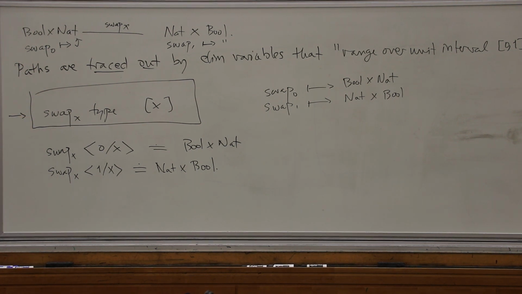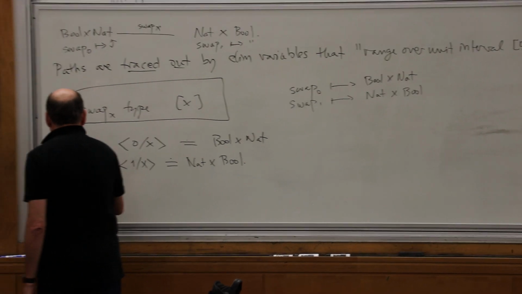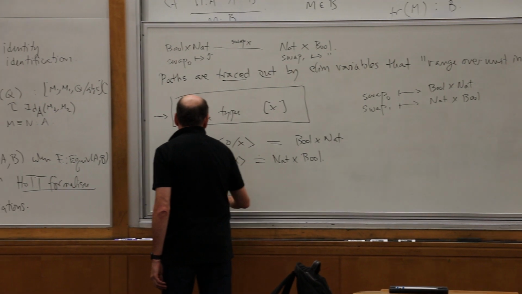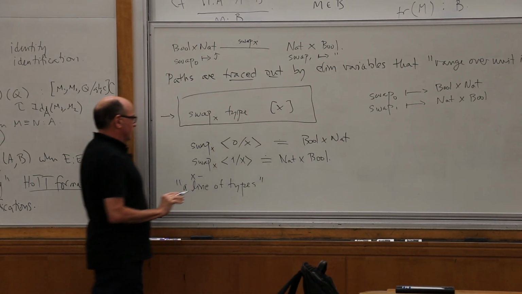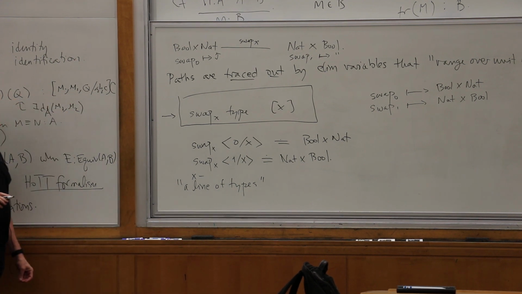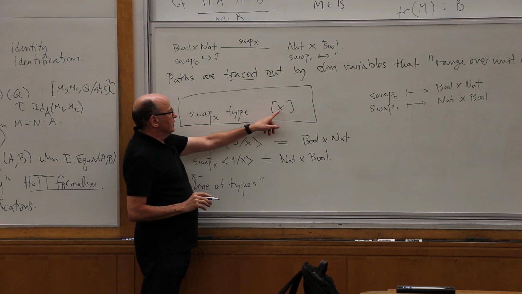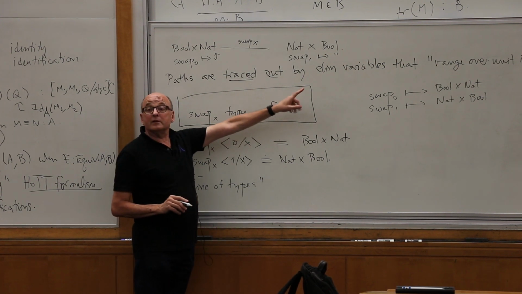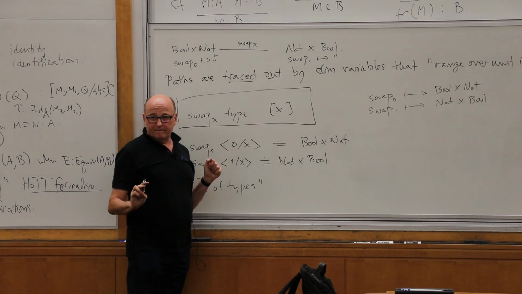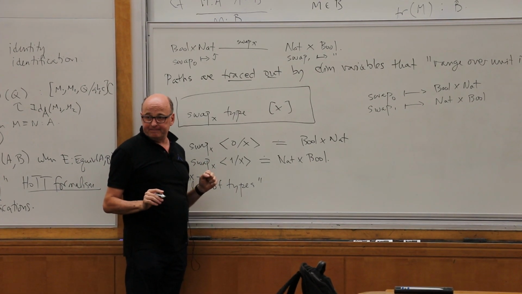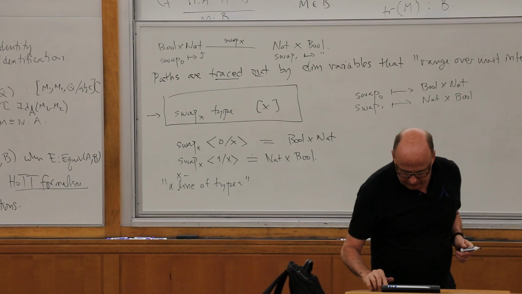That's the first point. And you could say it's a line of types. Or if you want to be more specific, it's an X line of types. In other words, a line of types traced out by X. In a little bit, I won't do it for a few minutes yet, I'll add X and Y and Z. You can have any number of dimension variables. You have any number of dimensions going on simultaneously. Okay, so that's the idea.